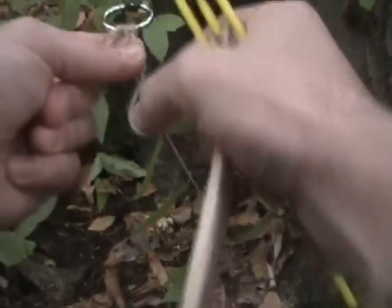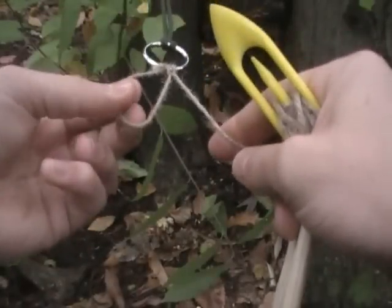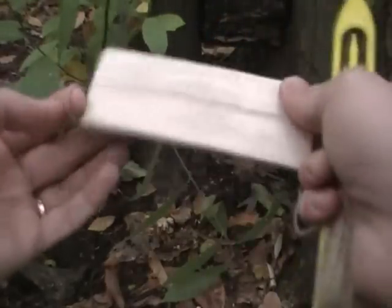It's actually that little knot I showed you. It's just looped through. It's just a different way of tying it. So that is it. So let's just thread this back on. Get back to where we started.